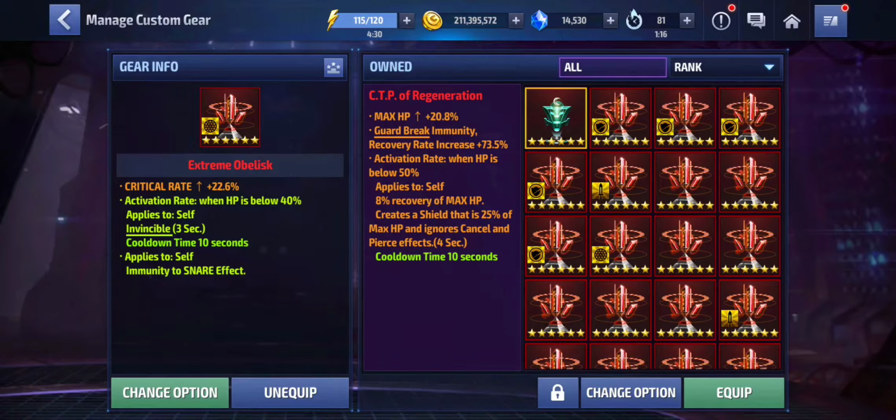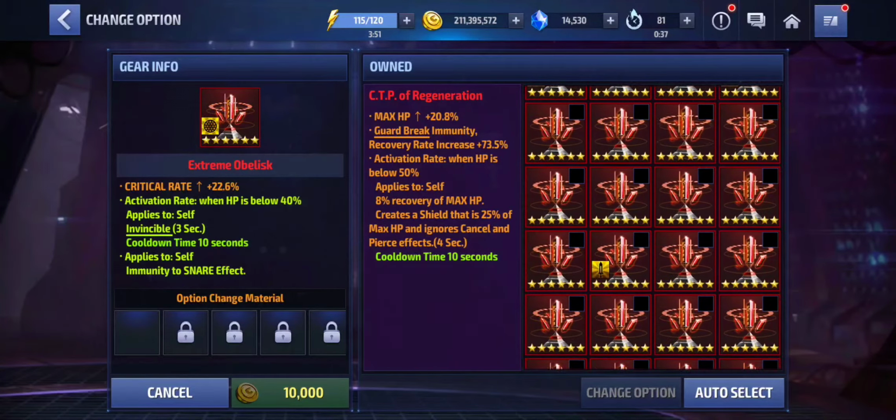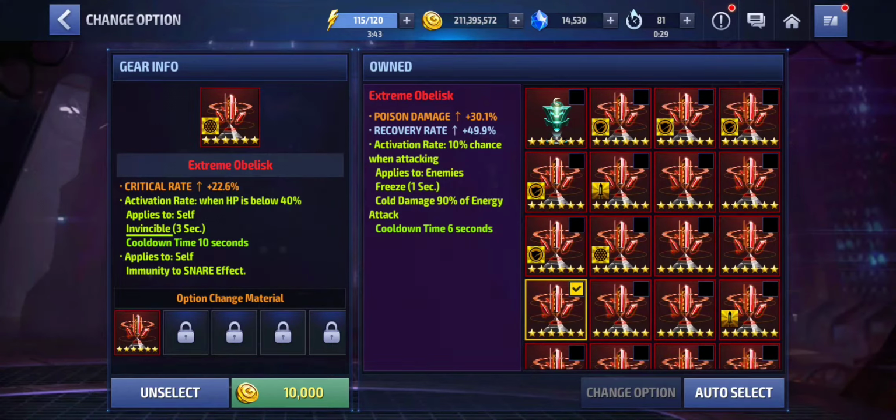So to re-roll, now that CTP of regeneration is actually sitting in my inventory right now. I am going to throw that on the Hulk when I get his new uniform, his Immortal Hulk. Because, for those of you not aware, his damage is based on his health. So, the more health you can give him, the stronger he is. Which is actually pretty thematic for the character. But anyway. So, as you can see down here at the bottom, you have a button that says change option. So we're going to select that. And really, you can pick any one of these. It doesn't really matter. Poison damage recovery rate. Yeah, I can afford to lose that. You see, it doesn't cost much. It's 10,000 gold.